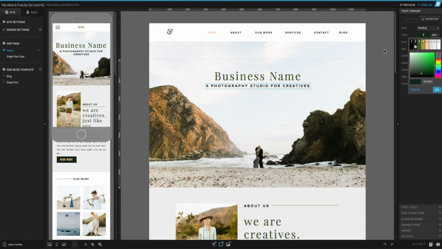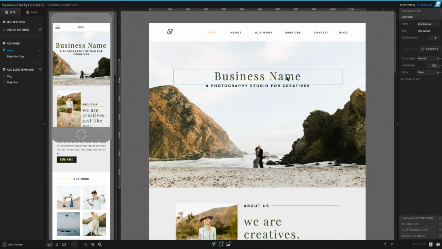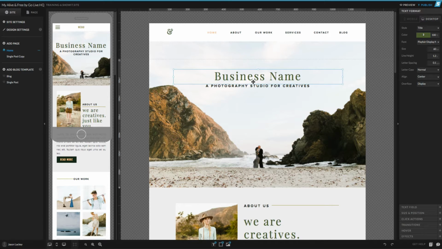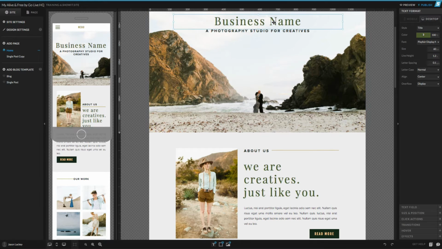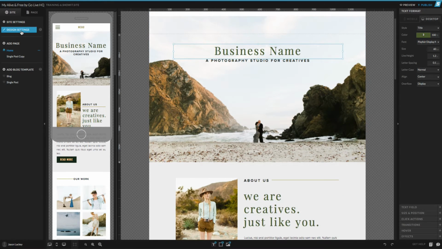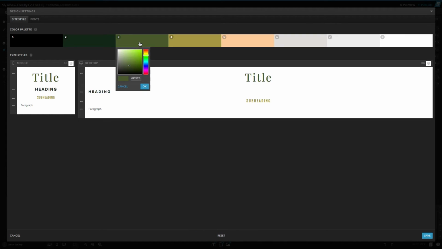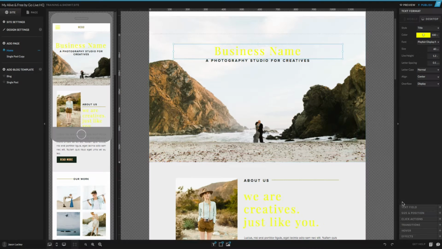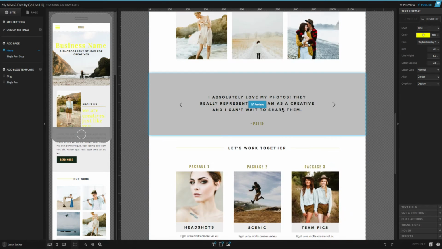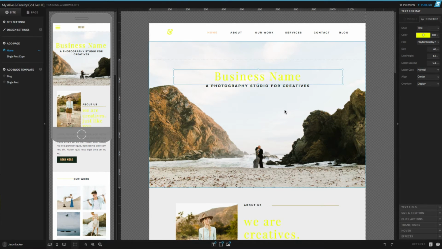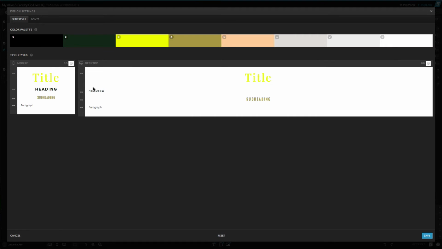What that also means is if I wanted to change multiple colors at once, so say I wanted to change all of this green text that's set to be color 3, I could go back to the design settings, inside of color 3, change this to be a different color, hit save, and then you'll see that all of that text that was defined as color 3 is changed throughout my site. I'm going to go ahead and change this to a different color that's not quite so bright.